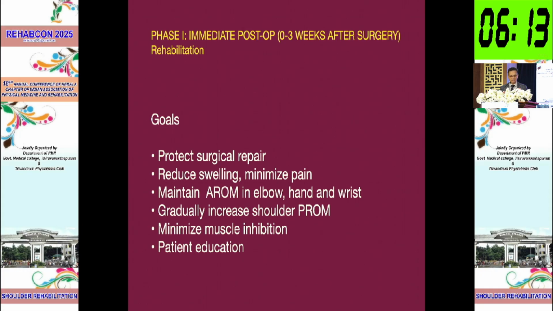So, rushing through the goals in the first 3 weeks, actually there is no active role from your side. It's mainly mobilization, elbow mobilization, and elbow and hand mobilization. But you should be careful if you have done a biceps tenodesis, we cannot mobilize. Active mobilization of the elbow is not allowed. So mainly pain relief and swelling control, so we need icing, and all these are for the initial first 3 weeks.